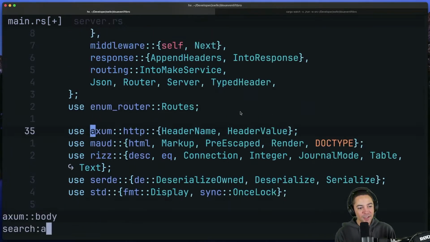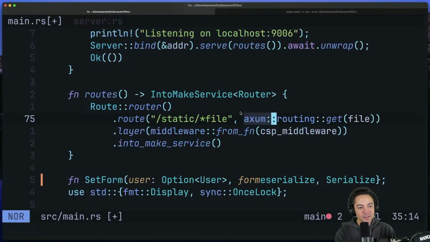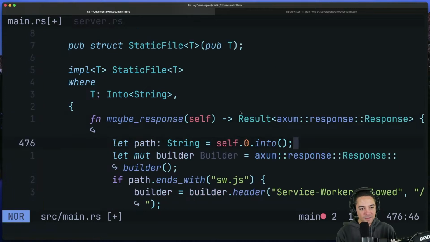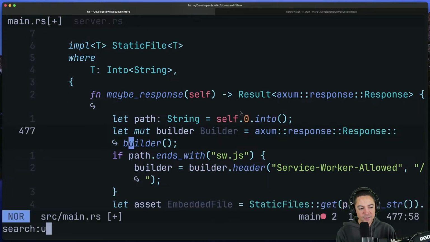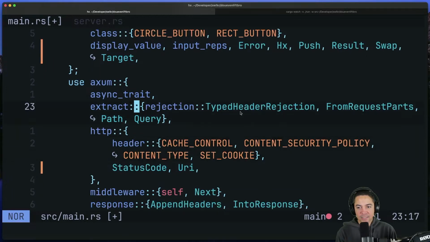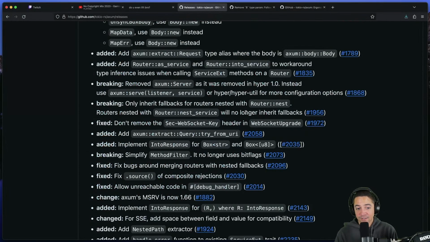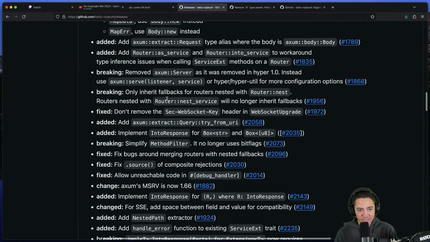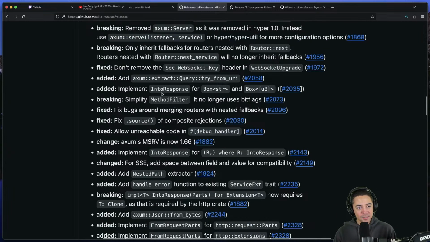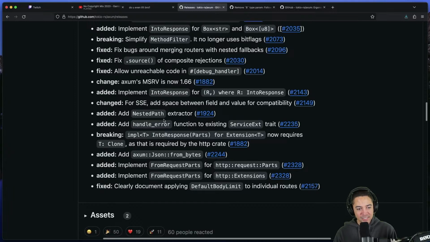That's the problem, right? Use Axum. Ooh, yeah. All right, I guess I could try it. There's a lot of breaking stuff here. I don't use the nest stuff in the router. I guess the goal is to use Axum serve. Okay. Yeah, let's just try it and see what happens.